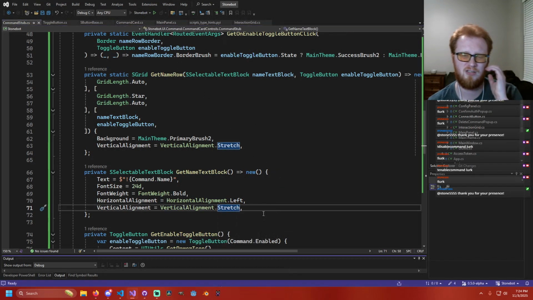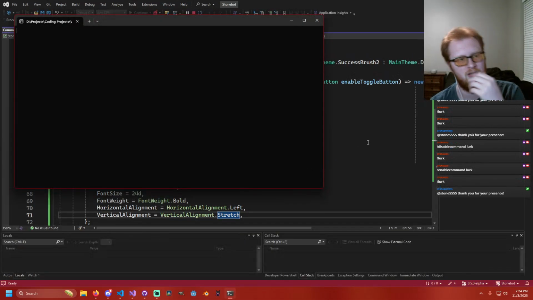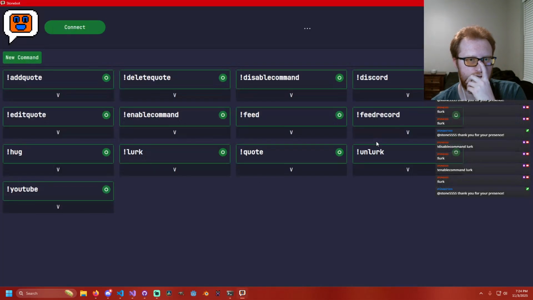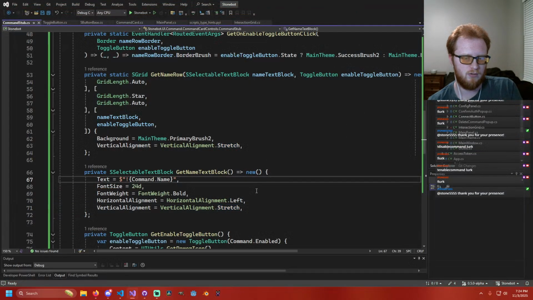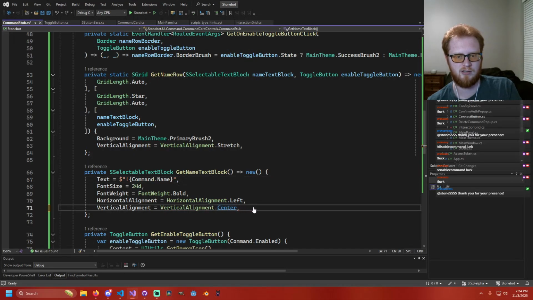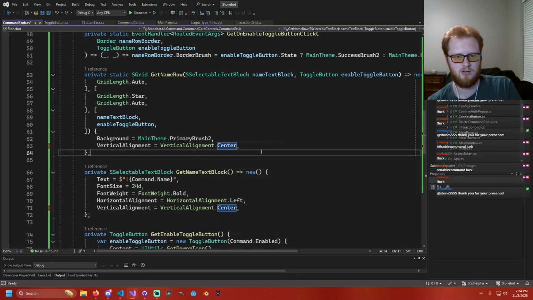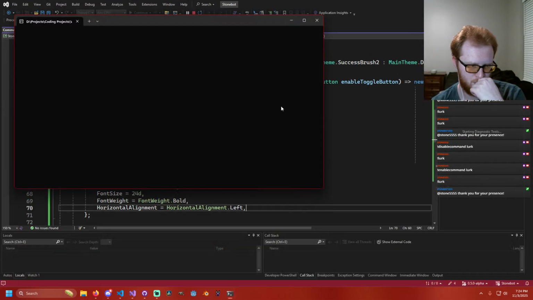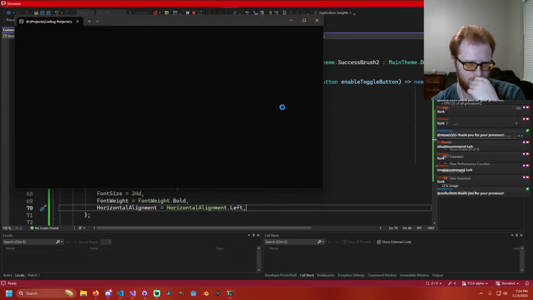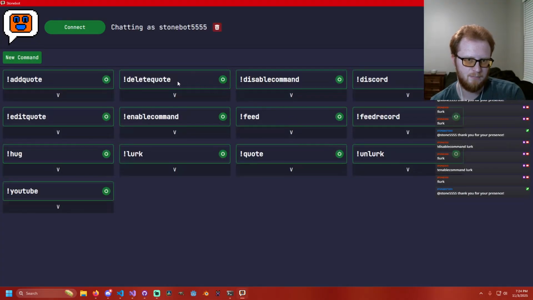If I set that to stretch also, I mean, well, okay, so this was at center and it was still like squished, right? It's like this is in the middle, but it's still like squished down.